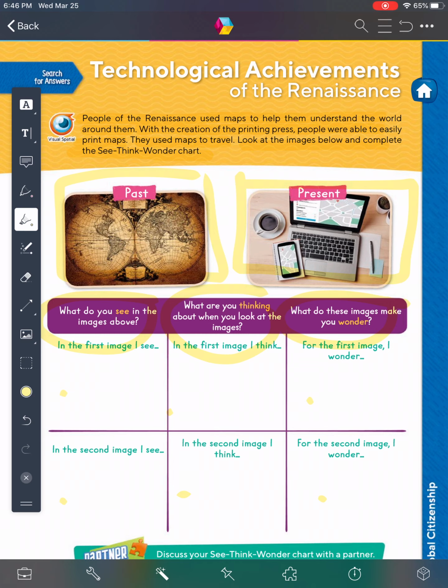Just the things that on the picture you can describe without overthinking. Just what do you see? Just describe the images. When we ask you, what do you think? Then we want you to express your thoughts, your ideas, what you can think that is behind the image. And when we ask wonder, we're asking a little bit beyond our thoughts. So try to think about the emotions that you might feel when looking at these images, or what you think is around those images. Okay?